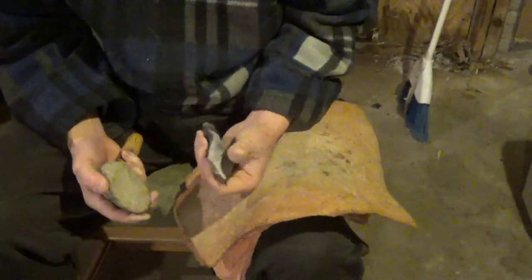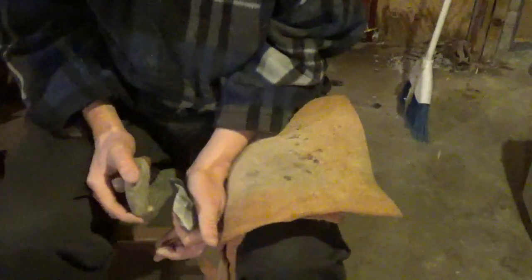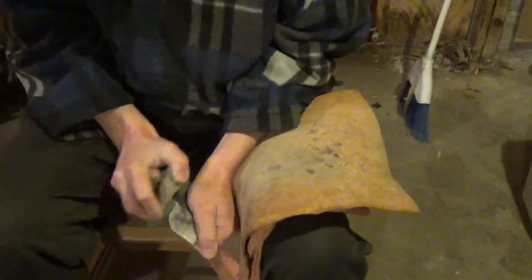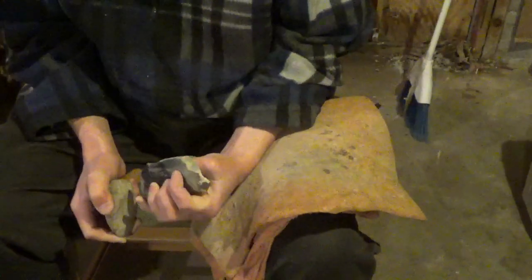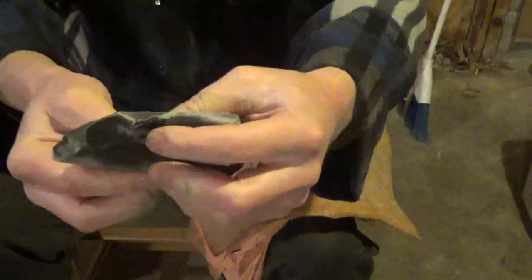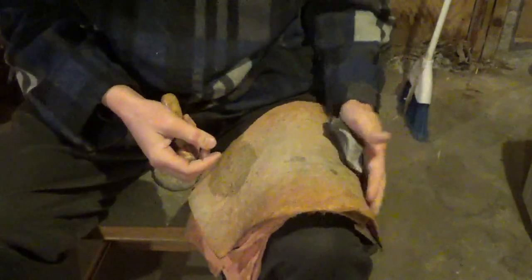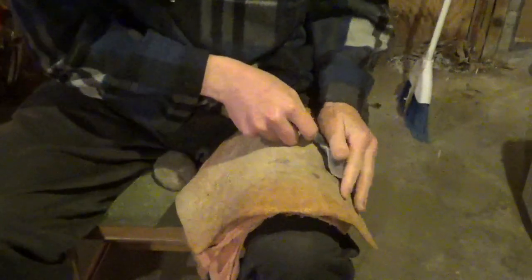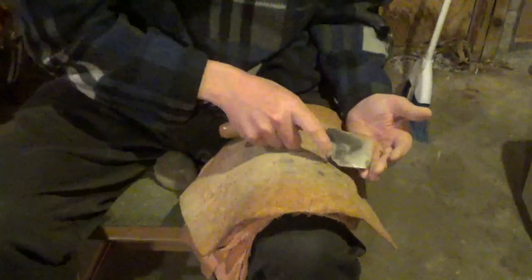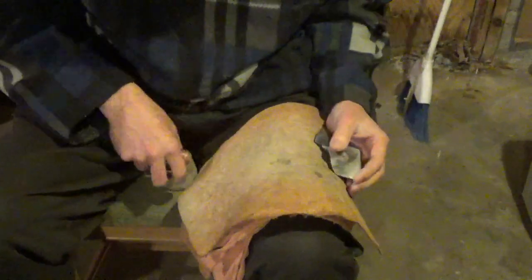Bradley, I'm not sure how you're going to compensate for the grip and your grinding. Maybe something to do with putting your legs together. If you hold it in this hand, put this leg together, you can grind. That might be an option. So we're going to attempt to take this platform here all the way down, ridge. So Bradley, if your grip isn't that great, you can easily just have it falling against your hand like this. The trick is basically, you probably already know this, but you want to make sure that your fingers and your hand are touching as much of the stone as you can, even just barely, just enough so you're not going to get end shock and break your piece in half.